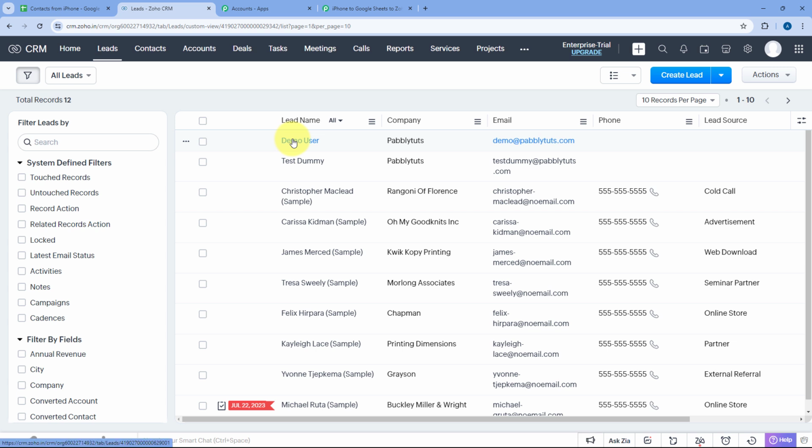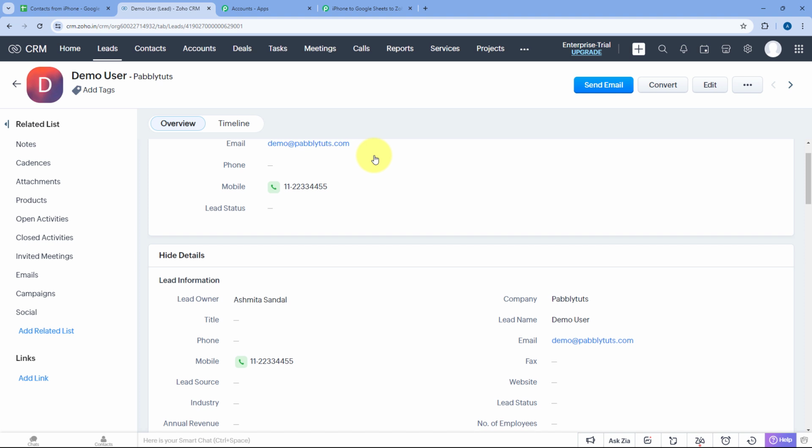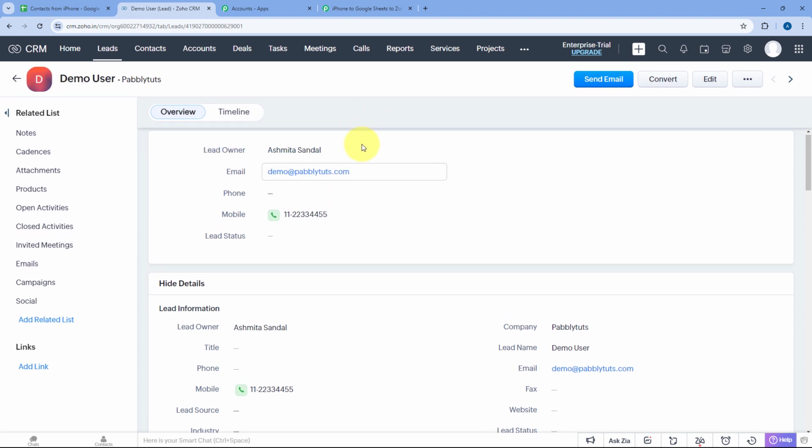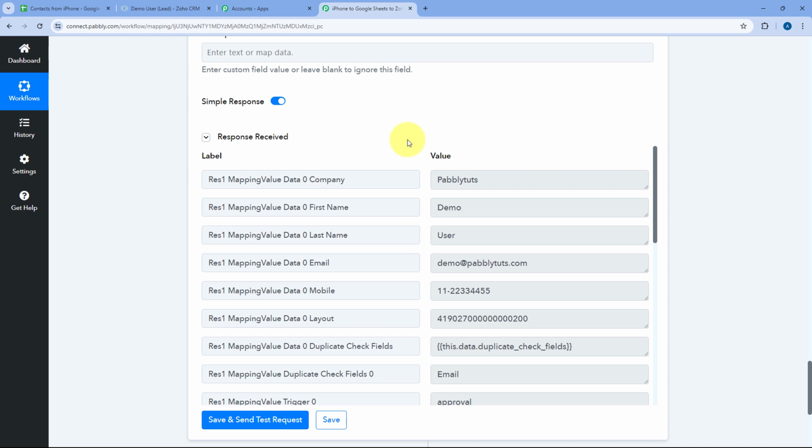And yes, here you can see demo user, the same contact which we have shared from our iPhone is now added in our Zoho CRM. We have the same email, same phone number, and also the same name and same company. This means step 2 of setting up this automation is also completed, where we have successfully added our iPhone contact in our CRM platform.